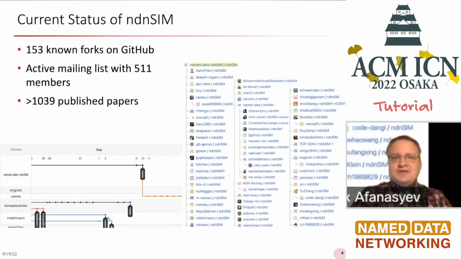As of right now, we have quite a number of forks on GitHub. We don't really maintain all those forks, but you can explore how many people have explored ndnSIM in different directions. We have a very active mailing list. I checked the latest data; it was over 500 subscribers. And for papers published using ndnSIM, I think we have over 1,000 papers citing our technical report, and I'm sure there are more papers that cite the code base or don't cite anything, and unfortunately it's not easy to track how many papers do that.